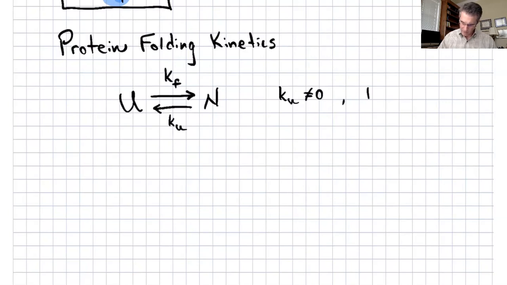And when Kf is not much greater than Ku, right? When they're sort of in the ballpark of each other. Now we have a slightly more complex problem to deal with, right? And the kinetics no longer behave the way you would predict for a simple single exponential decay, right? The shape of the curves actually does, but the magnitude of your important constants in the equation don't anymore.